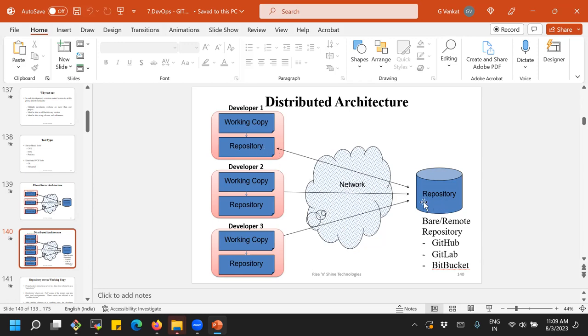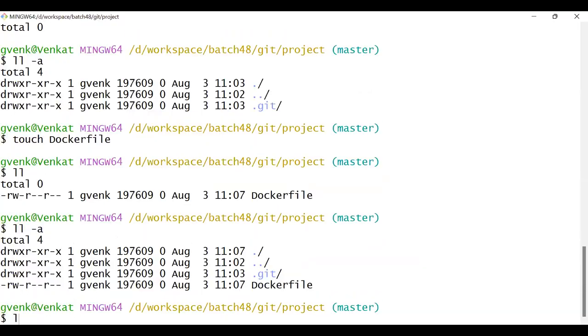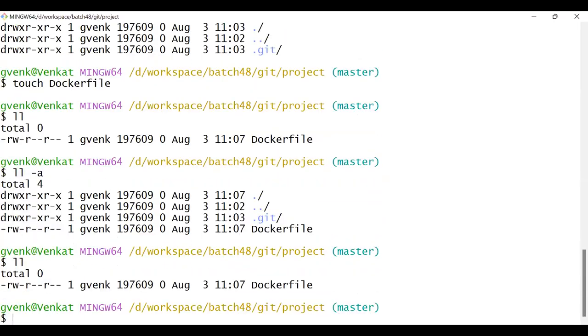That we'll talk about later. But first understand, on the developer system, how do you differentiate the working copy and the local repository? If you go to the directory and run ll, whatever files you see in the directory are all my working copy files.